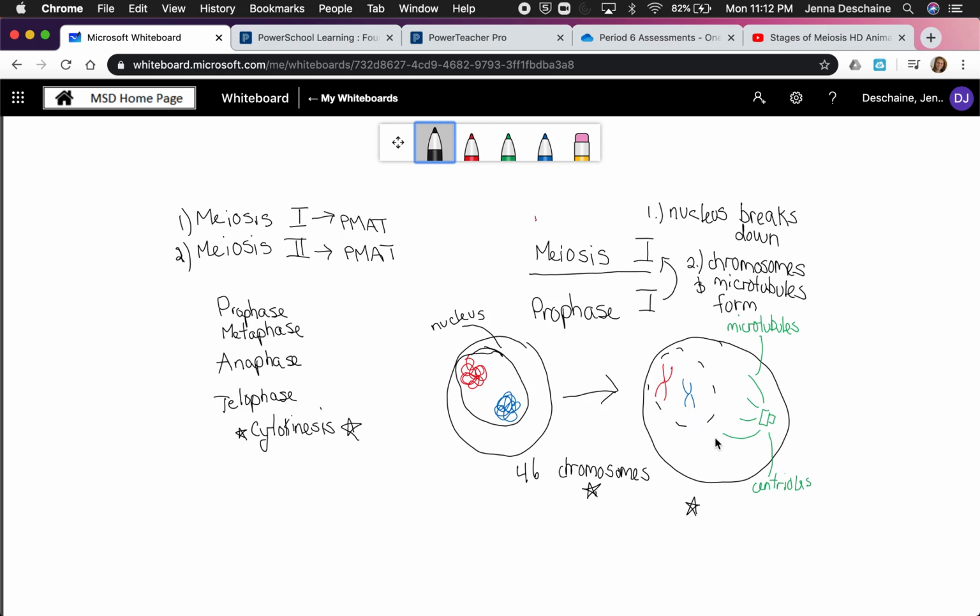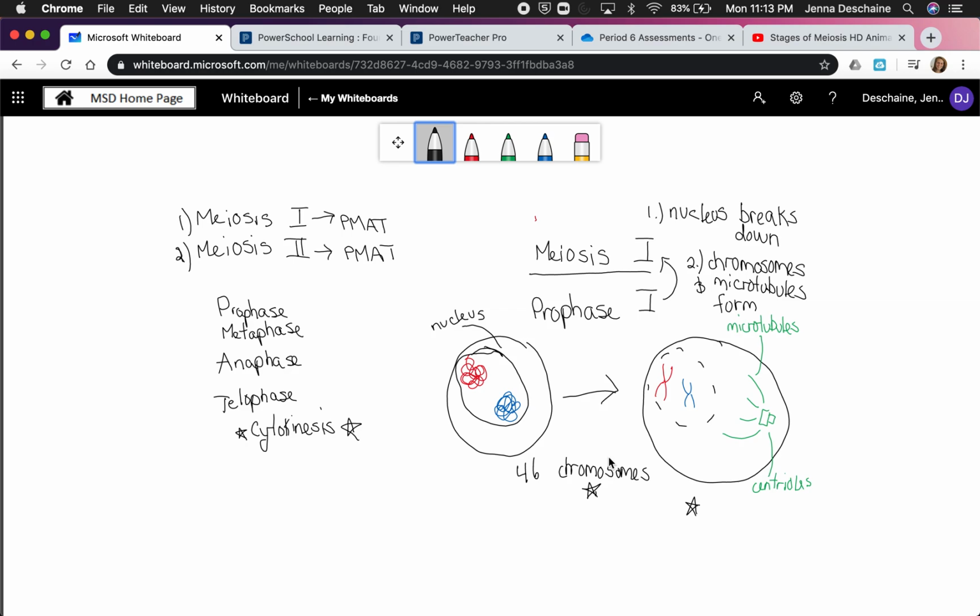Okay? So, what happens eventually is that your cells start to form these microtubules, okay? And these microtubules are kind of like pieces of rope. Eventually, they're going to lasso themselves onto the chromosomes and be able to pull them in one direction or another. And then there's also those centrioles, okay? And the centrioles are what kind of make those microtubules, okay? So it's important to note that this is one important thing that happens during prophase 1. This is the second.